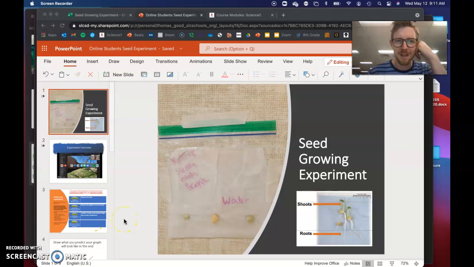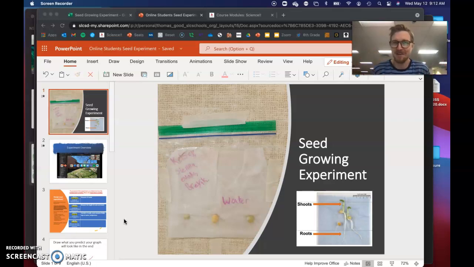Hi, everybody. We are nearing the end of our journey of trying to figure out how a tiny seed grows into a giant tree. Part of this process, we set up an experiment. We planted some pea seeds. We put them in various locations depending on how you designed your experiment. And we now have the results.